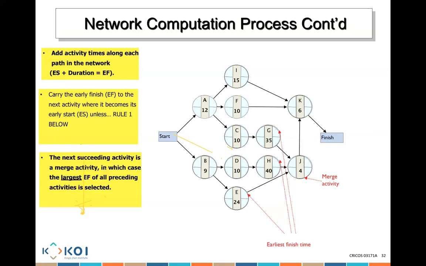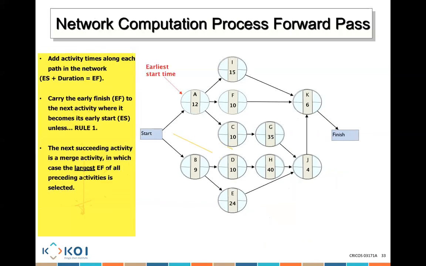All right, no worries. So now, 0 plus 12 equals how much, guys? 12. So the early start plus duration gives me the early finish. Does that make sense? Yes. Okay, when can activity B start? 0. Okay, 0. How many days does it require? 9. What's the early finish? 9. Does that make sense so far? Yes.